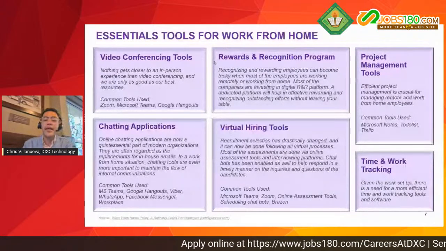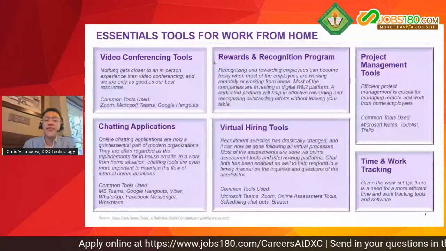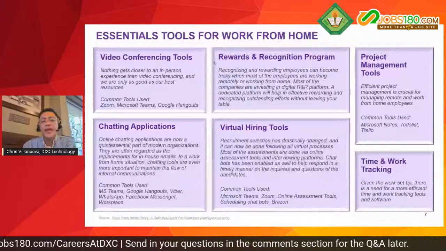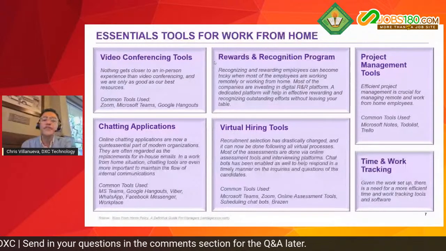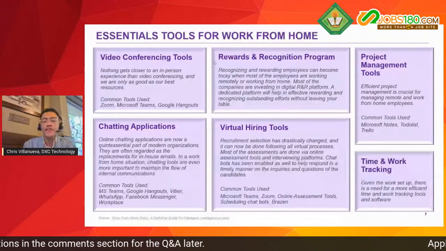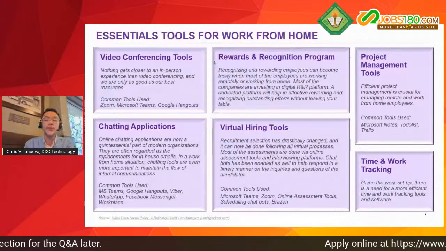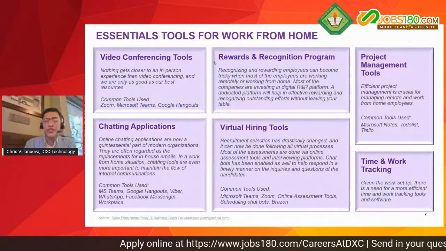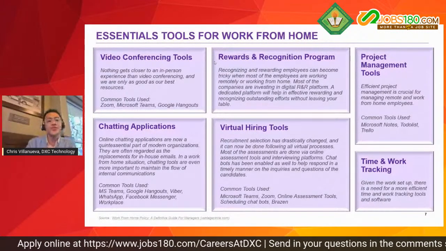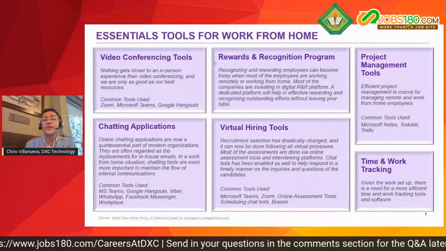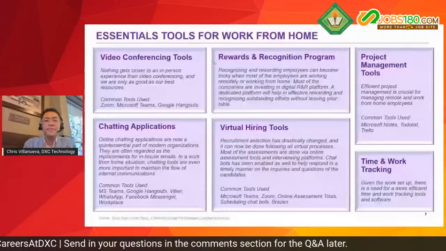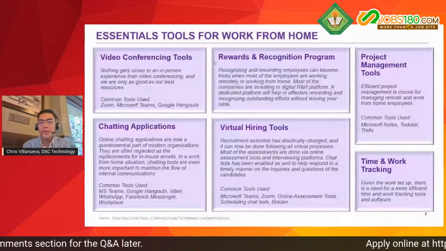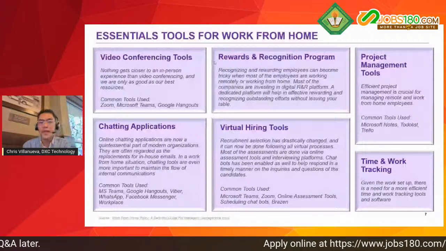Then virtual hiring tools. Here in DXC, we have transitioned the majority of our recruitment process to virtual. So no need to drop by the office just to be interviewed, just to submit your requirements and so on and so forth. Everything right now is on a virtual setup. However, not really entirely, because we will still need those that are government-mandated requirements, because we need to have portions to discuss. This is more to comply with our labor laws and policies here in the Philippines.